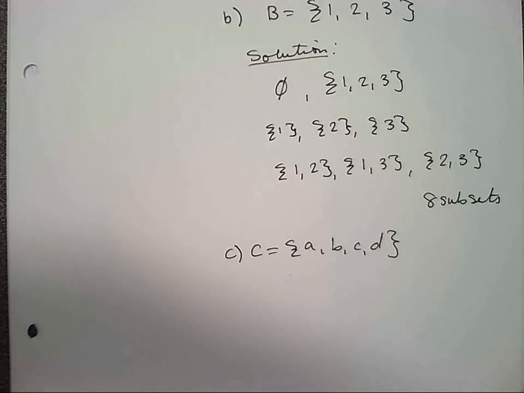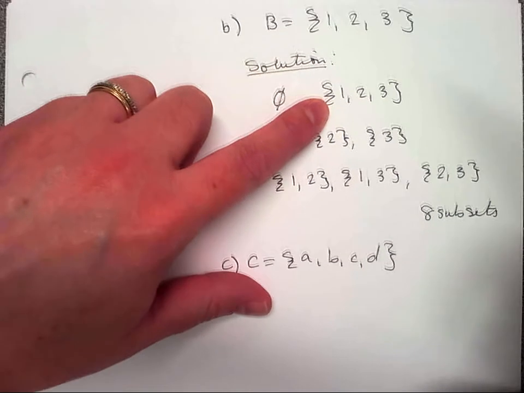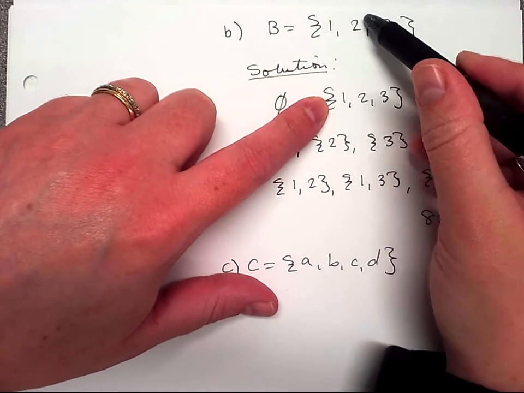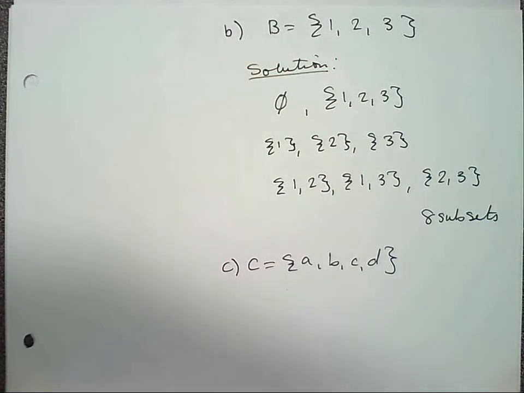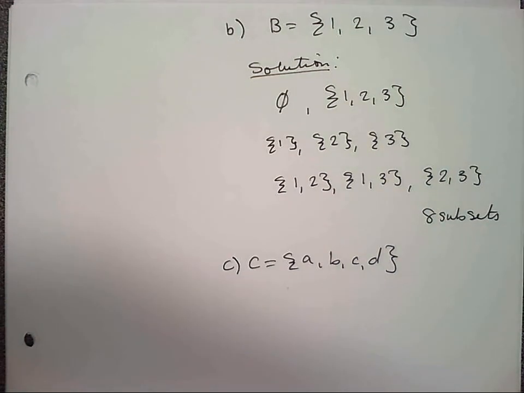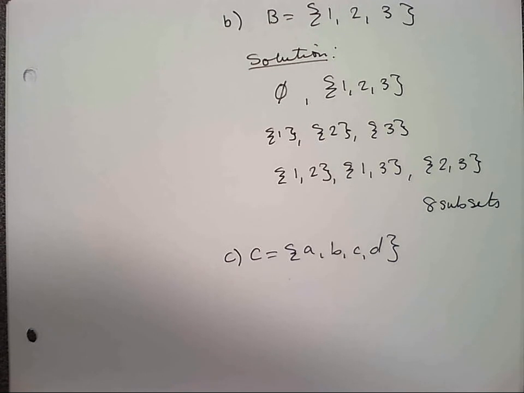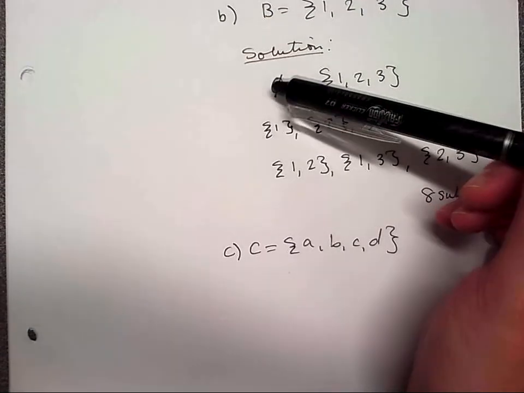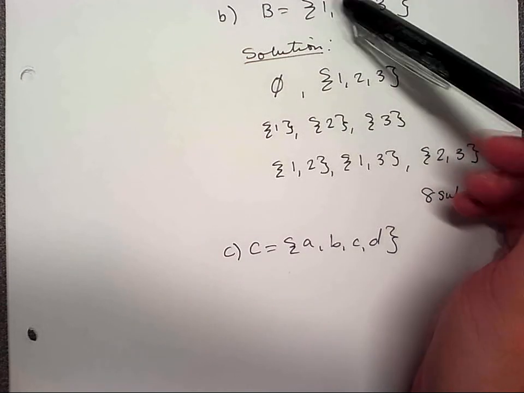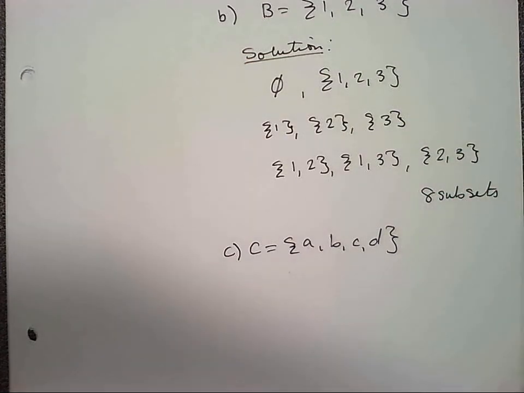How is the whole set a subset? Isn't that equal? It's equal, but in this one, if you go to the definition, all elements of this set are also in this set. That's the definition. We're not talking about proper subsets. We're just talking about subsets. So then how is the empty one a subset? Because it has none of the same elements, it's empty. So this is the set of nothing. Nothing is also in there. I just can't write an empty space with a comma. The empty set is always a subset of every set.